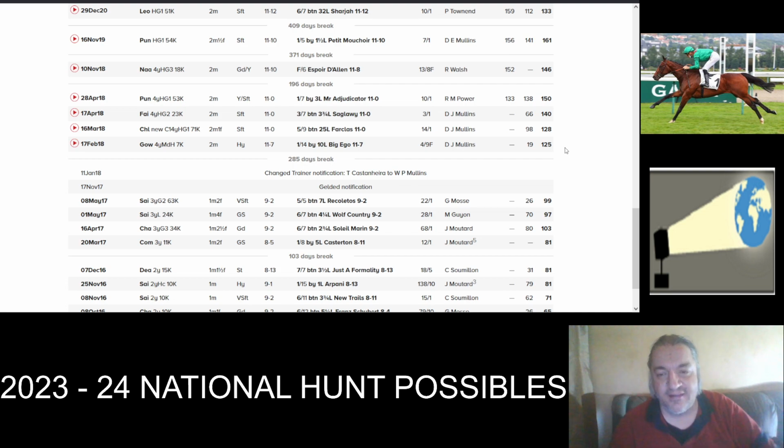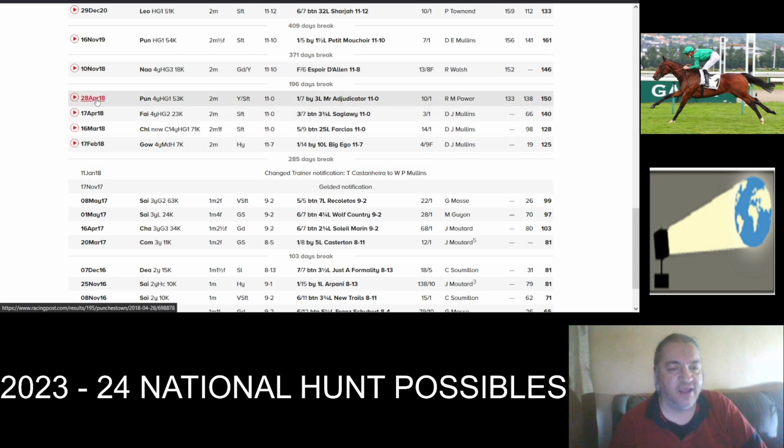The market's taken Salver to win Grade 2s in December. This one is winning maidens in February. There has to be an improvement somewhere. Before the horse went to the 2018 Triumph Hurdle, finished 5th behind Farclas, 3rd behind Sagalori in the Irish equivalent, but it's improving all the time, you'll see, before winning at the Punchestown Festival. Grade 1 winning 4-year-old hurdler ran to a mark of 150.